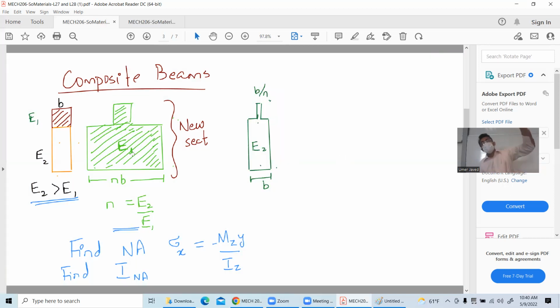After you have come up with this hypothetical assumption, so I'm revising actually, you will find the neutral axis of the new structure. Once you have found the neutral axis of the new cross section, you will find the moment of inertia of the new hypothetical cross section. Then you will find the stresses for the new hypothetical section, and then you will multiply or divide with a certain factor to get the results.